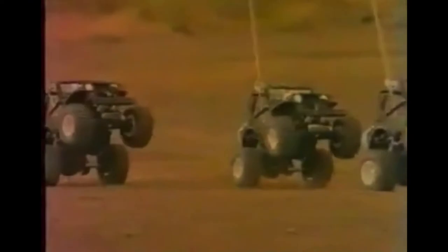Wild Willie, a new concept in RC modeling, a dynamic and versatile stunt vehicle. Wheelies, jumps, spin turns, and jump turns are easy with this fun-filled vehicle.